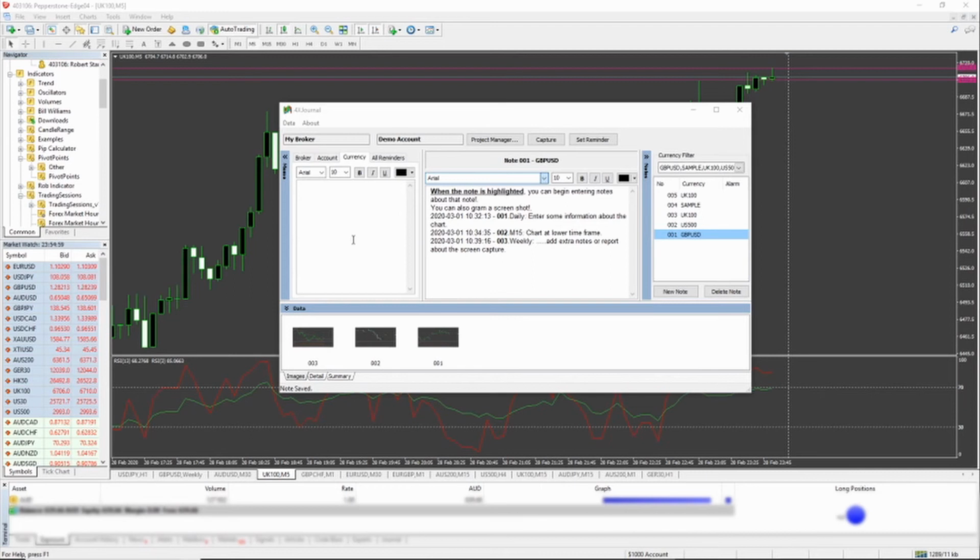So let's highlight the pound dollar. We check the main working panel to confirm our notes are about the pound dollar, and then open the Currency tab. Enter your notes and format them as required. You will notice the formatting is the same for each of the other panels. Just a comment here, data entered into any of the panels gets saved automatically, so there is no save function to worry about.